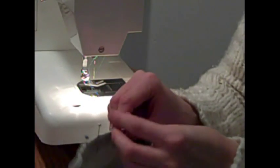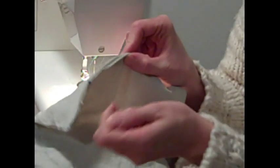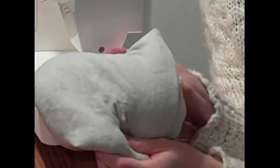You could also stitch in the top if you would like. So, you know, you would stitch along this edge if you want a smoother seam or if you're giving it as a gift. This one was a gift for me, and this person stitched very close to the edge right there, and you can hardly even tell. And there you have your warming pack, or you can freeze it for ice. And I'm going to show you what to do to warm it up.